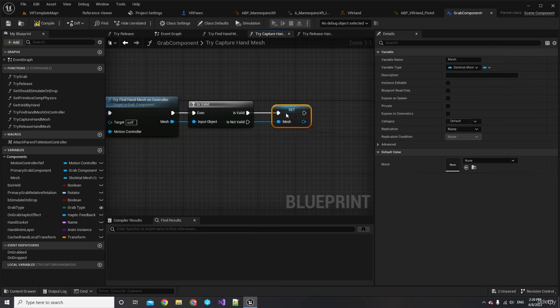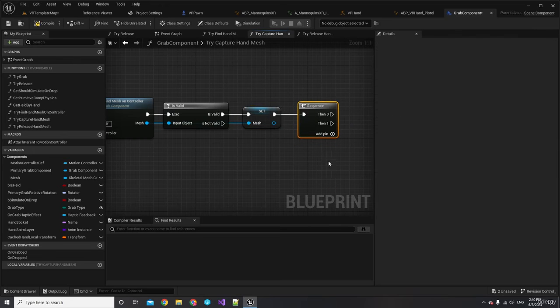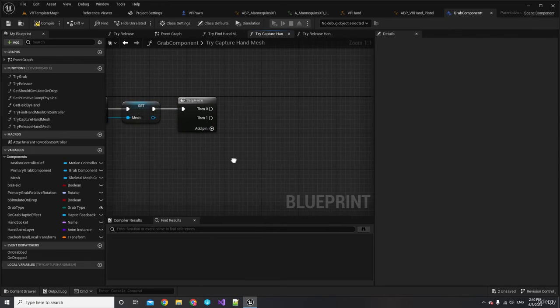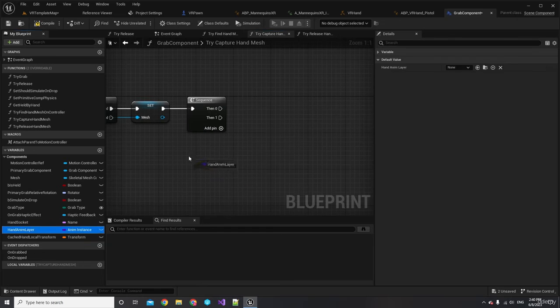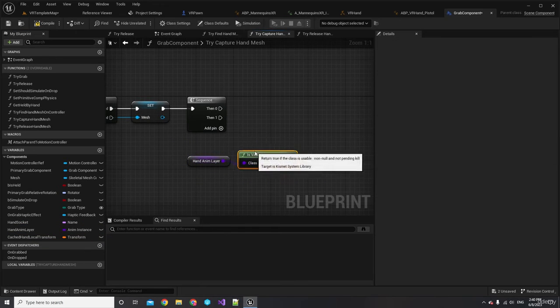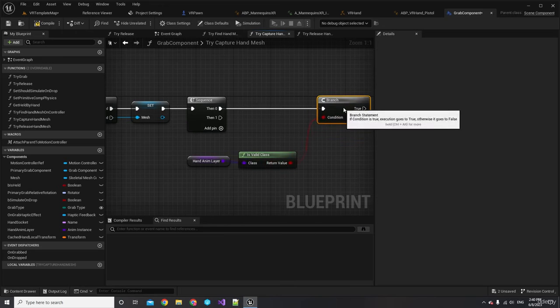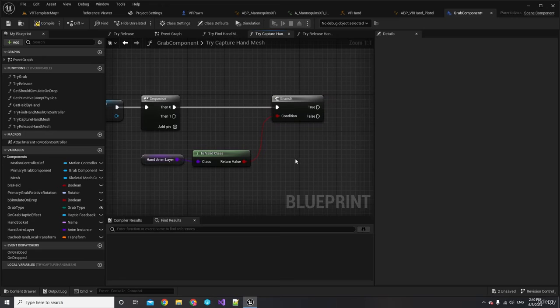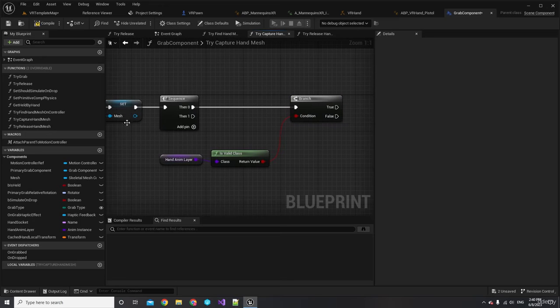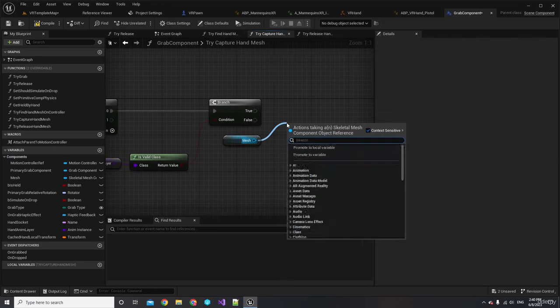Yeah, everything connects. Now, because we're gonna have to do two different things, let's create a sequence. The first part is to override the animation. For that, first we're gonna have to check whether this class is even valid. And if it's true, so the class is valid, we're gonna get our mesh, you see, so we have stored it to the variable, now we can use it everywhere while we are grabbed.